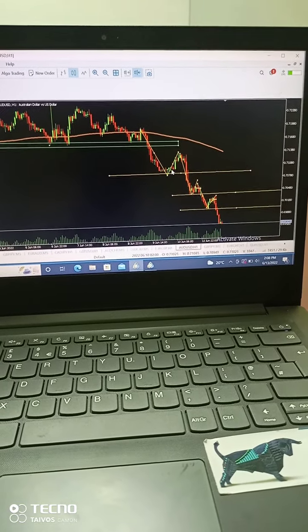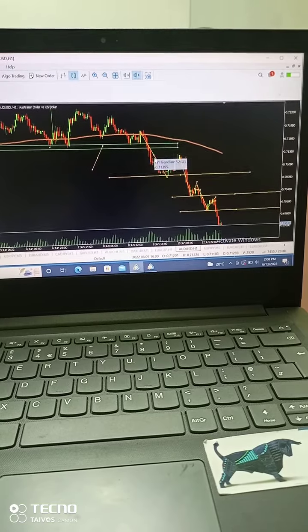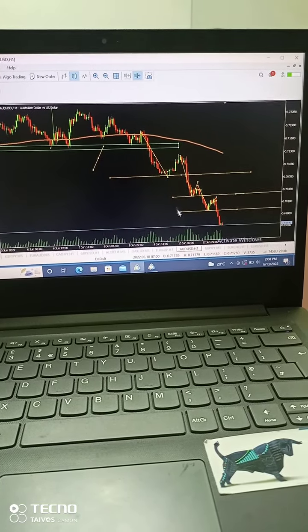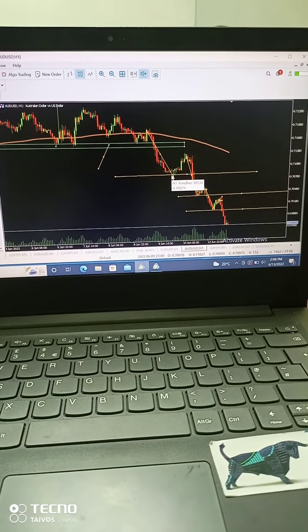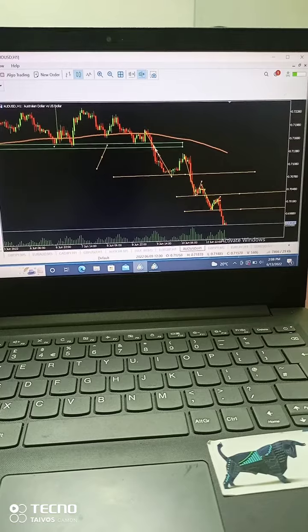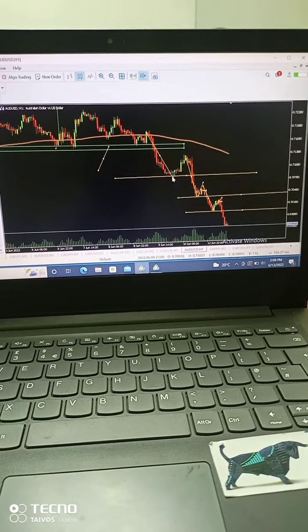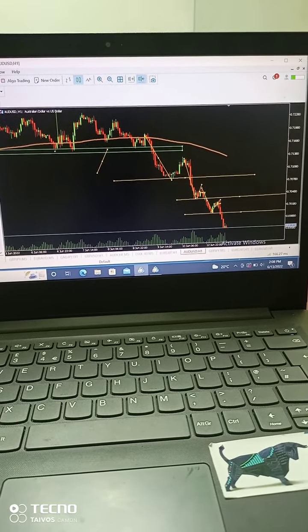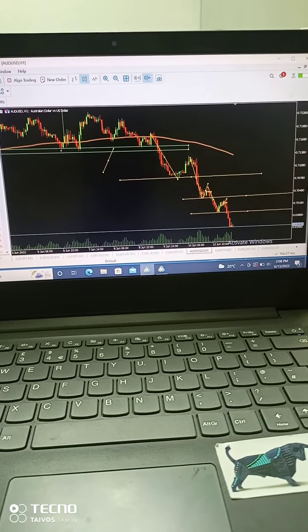So the first thing is that we are looking at the 1 hour chart. Now when the market moves down, already we know that the market has broken the structure, so it means that we are going down. And when the market is going to make a lower high, that is when we switch to the lower time frame. For me, I like the 5 minutes.